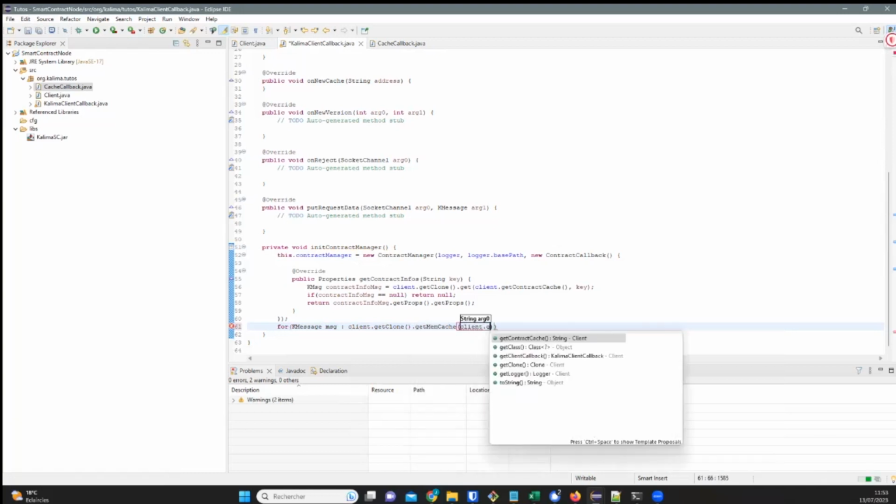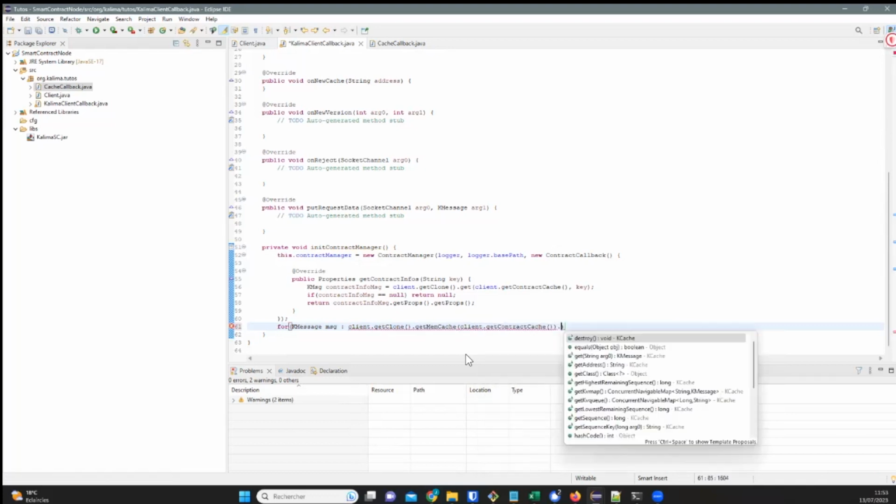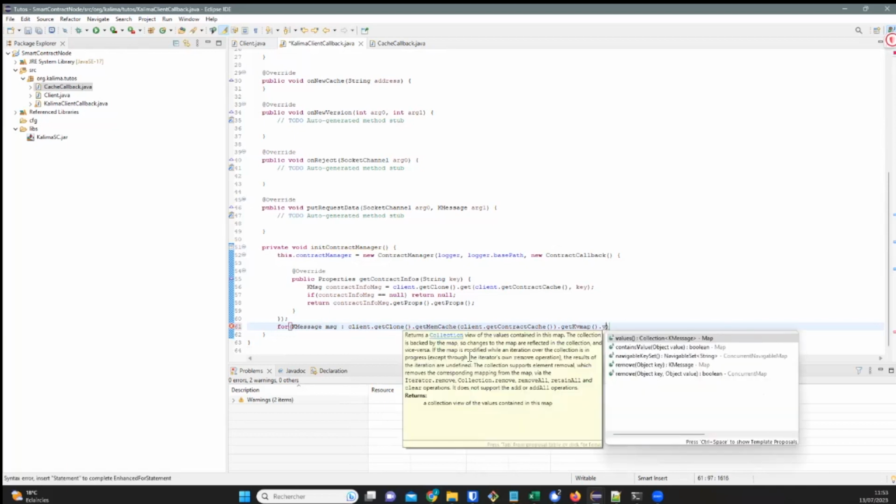So for the cache, get contract cache. You need to use the kvmap objects and loop through values.